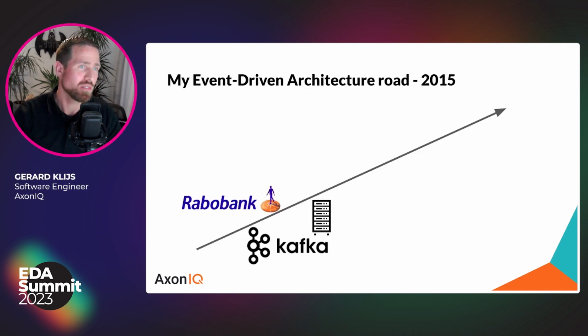First, a bit about my event-driven architecture road. In 2015, I started with the Rabobank. They had very traditional databases at the core of the bank, and they had events like transactions that were done there, and they didn't want all those backend systems to be hit too hard. So by putting them as events on Kafka, they were decoupled, and I was there to set things up, starting to use Kafka, running the Kafka brokers, and also making it easy to use within the Rabobank.